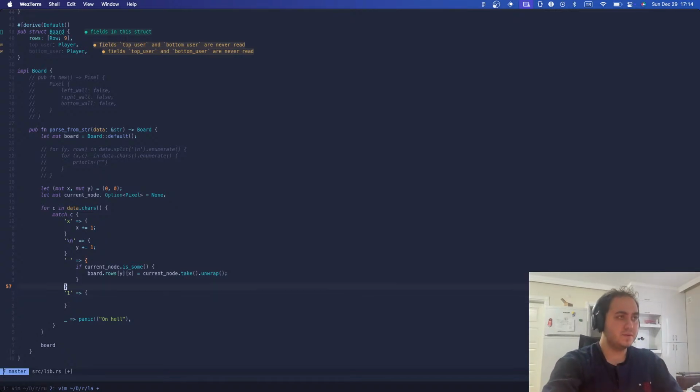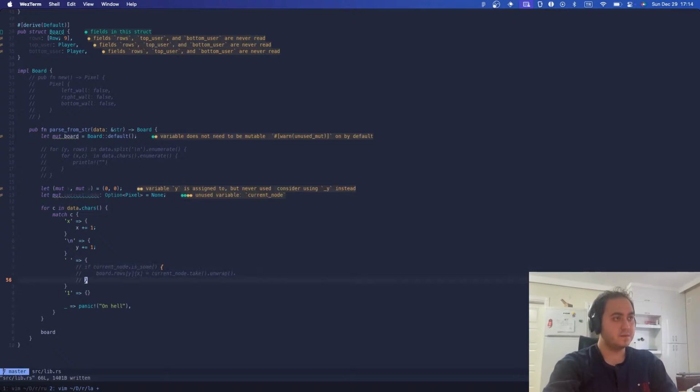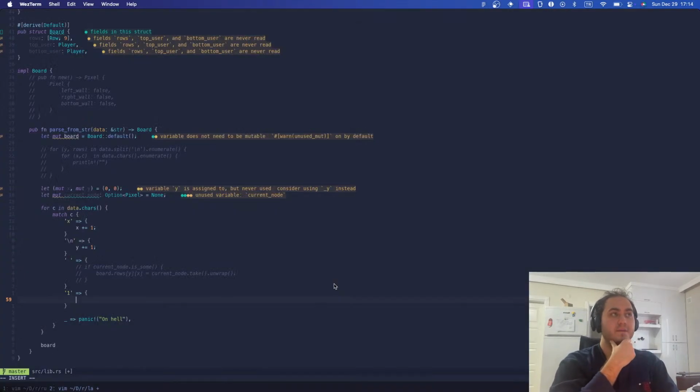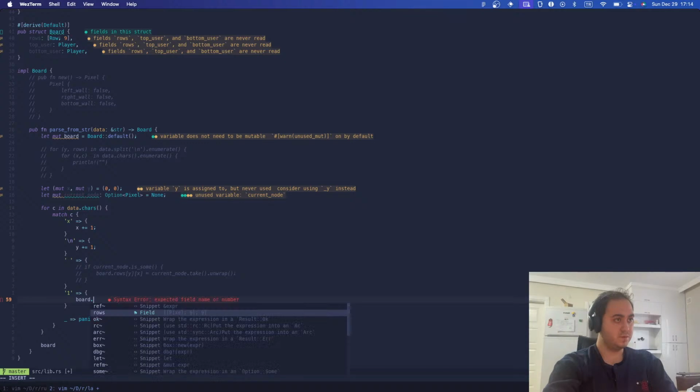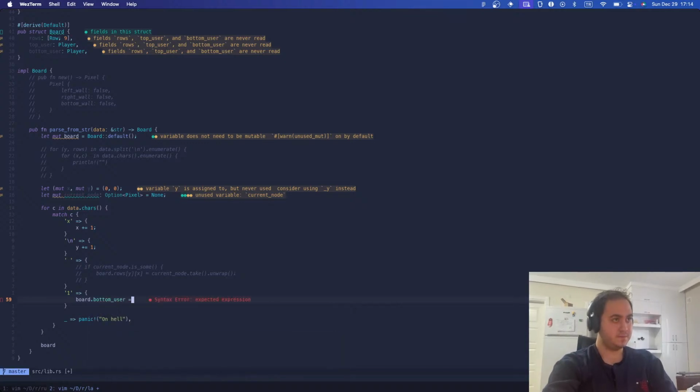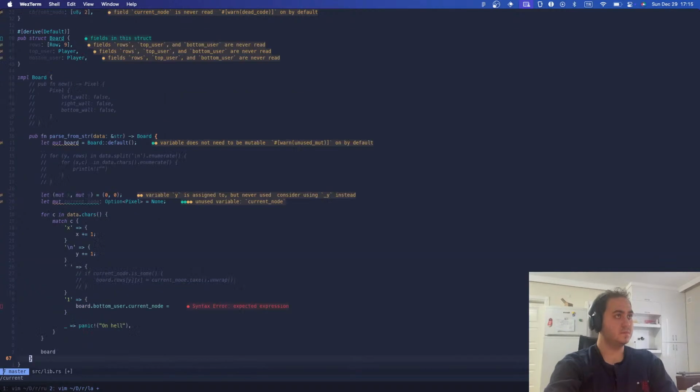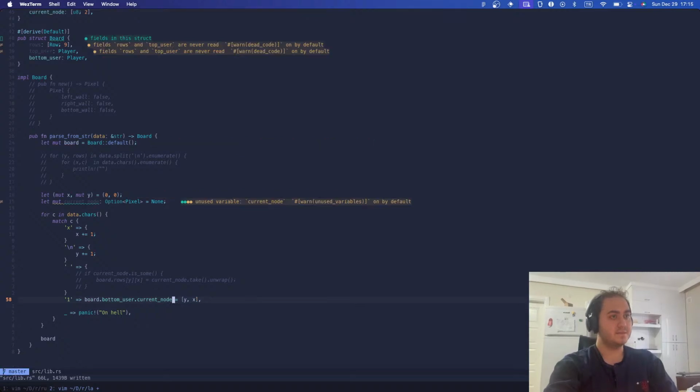and then why do we do this actually? I'm just going to disable this one for a while, like it's going to be empty. When we see 1, board y and x, oh no, board that bottom user is bottom user that current node is y and x, yeah.